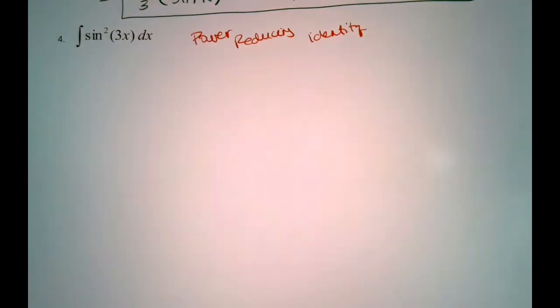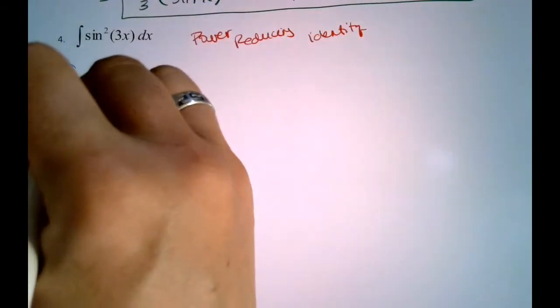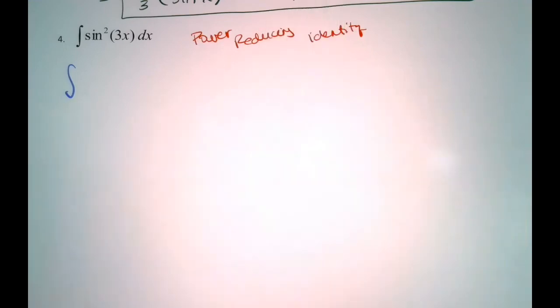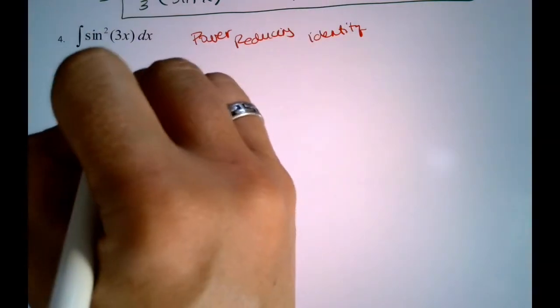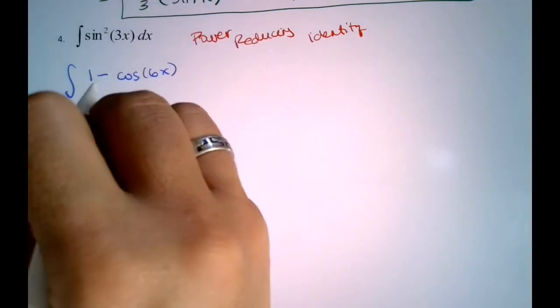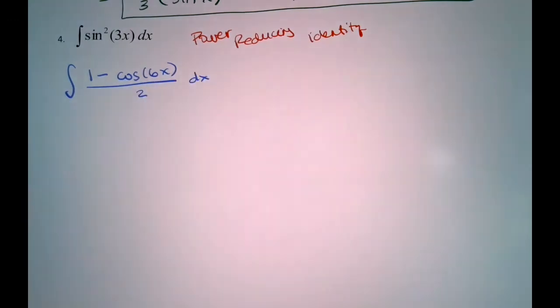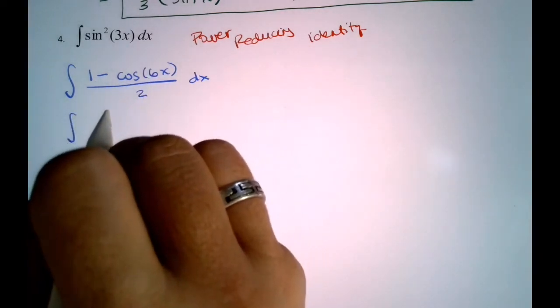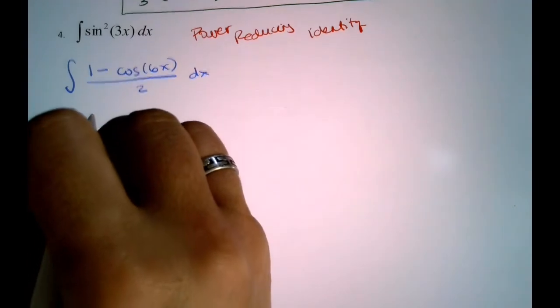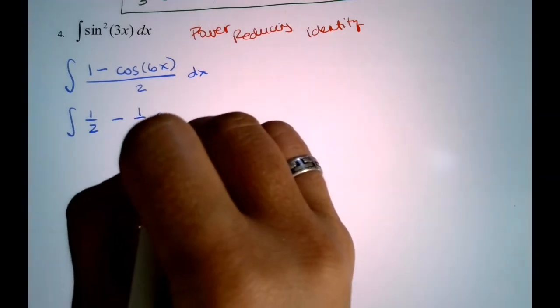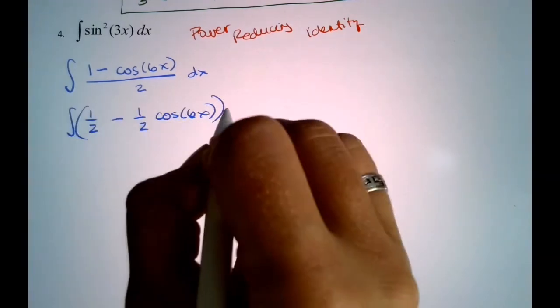Okay, so this is legal to do. In place of sine squared 3x, what am I going to replace it with? I'm going to replace it with 1 minus cosine of twice that angle. So twice 3x is 6x, and then you put it over 2. Now I don't really want to see this as a quotient because it looks more complicated. Let's break this apart from its common denominator. Let's say it's 1/2 minus 1/2 cosine 6x.